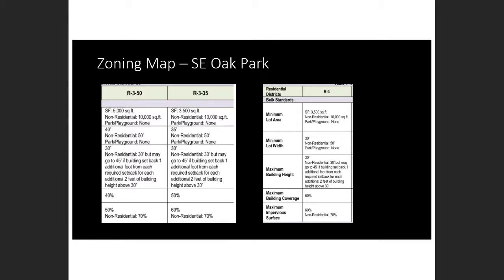Well, we're learning about this because what you can actually design or build on a parcel is going to depend on both the zoning and building codes, which we'll talk about. So again, the zoning map will dictate the minimum size of the lot, the minimum lot width, the maximum building height, and how much of the lot that building can cover.